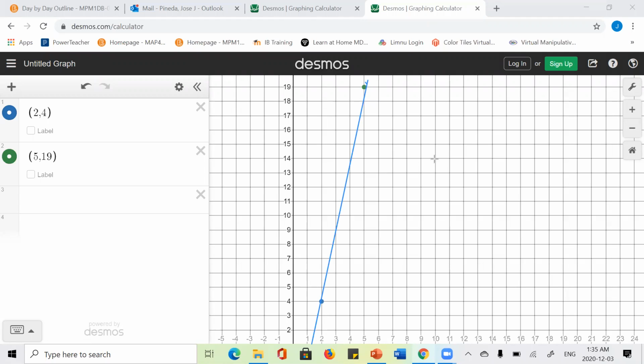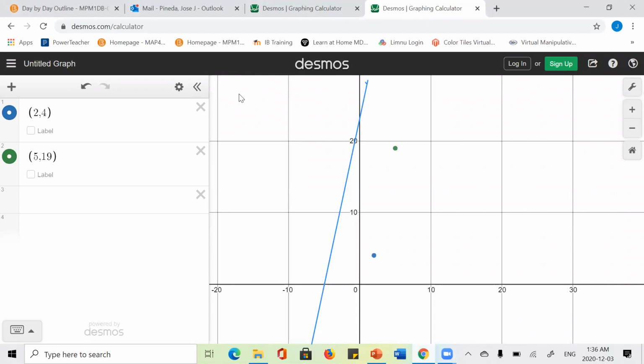So one option is I could do my best to draw a straight line going through these 2 points, and then I could simply identify where it hits the y-axis. This isn't necessarily going to work though, because we're human, right? We make errors when we do this, so we may not actually get a perfect line. I can do my best with this, but it's probably going to be a little off. And of course, this isn't a perfect tool. So I could try to estimate what the y-intercept is based on where it hits the y-axis there. But again, we're going to be estimating this. This is not going to be exact.